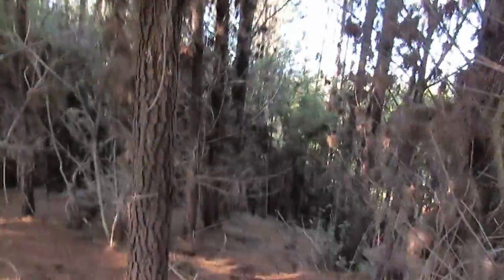Hey, check this out, guys. This is awesome. I haven't actually seen this place during the day yet. So basically I came up from down there. Here's my tent right here. And let's go down through the trees. Man, this place is awesome. It's so much better during the day. You guys saw it at night time. It was so creepy. So there's the gully down there, if you guys can see. This is where I've been. Man, see? Right in the middle of the wilderness.